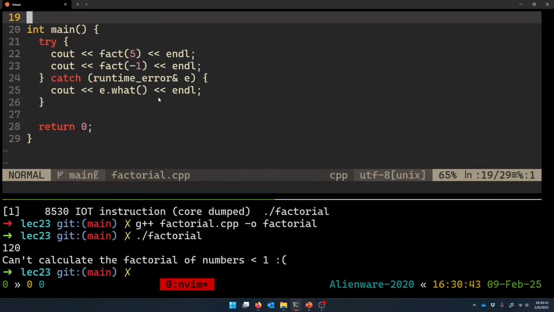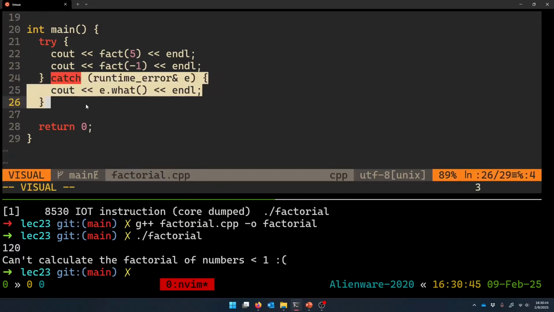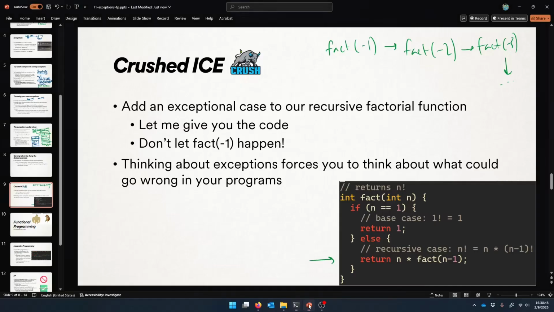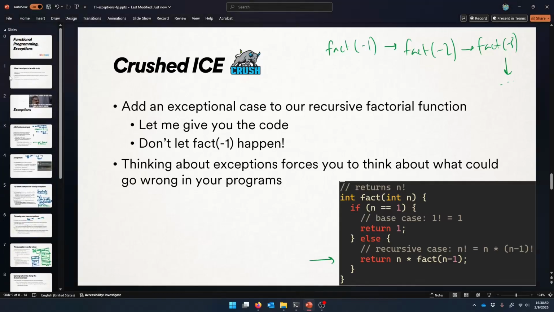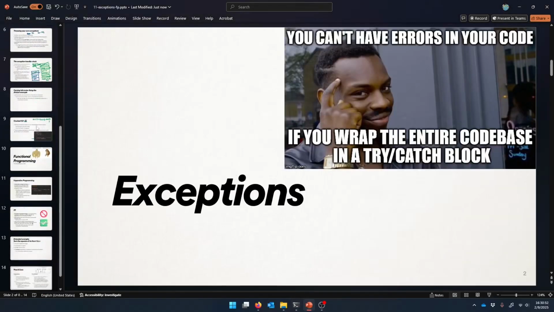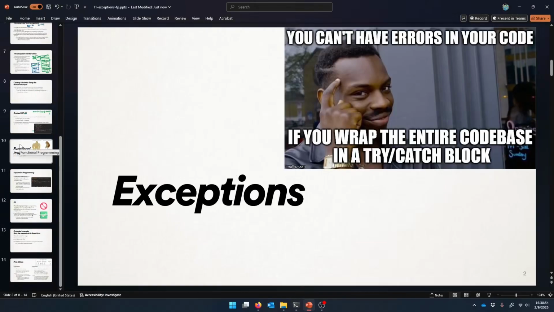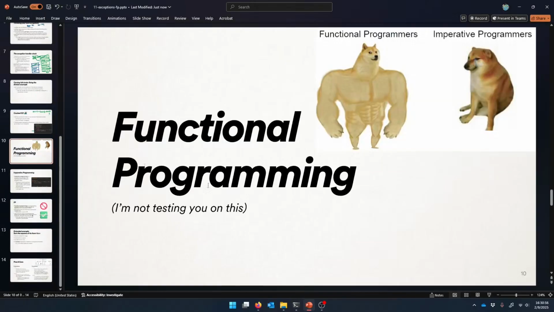It's a way of moving around your code to a place where you have marked that you know how to handle an issue. Okay? That's what exceptions are really good for, and that's what I wanted to talk about for those. I think the next thing that I want to talk about is a brand new topic, functional programming.